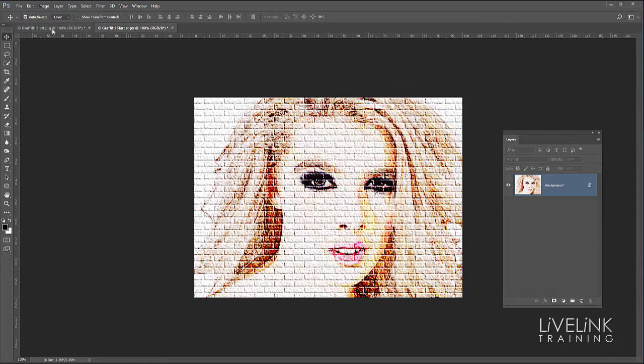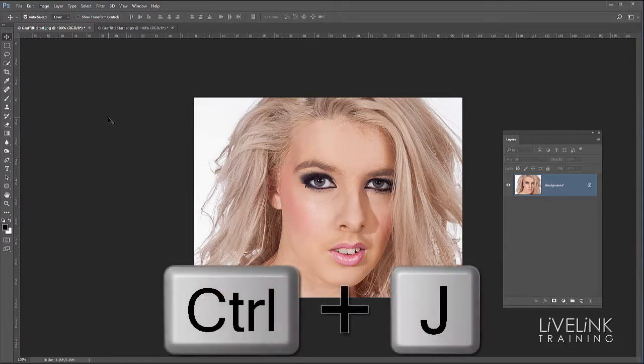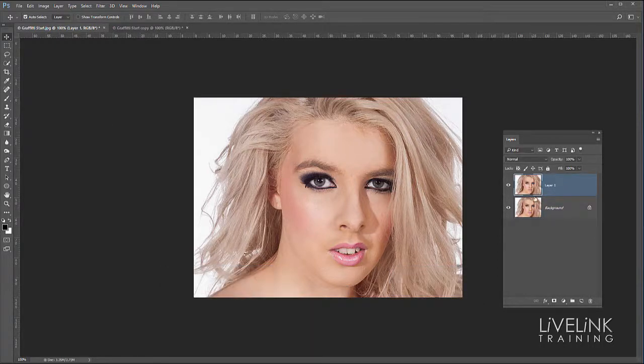Okay, let's go and open up this start image, which is my graffiti start.jpg, from a portrait shoot I've done. And we'll duplicate the layer, and I'm going to do this with Ctrl and J or Command and J if you're on a Mac, and that duplicates the layer. Let's rename it. I'm going to double click on where the name is and type, let's say, pencil, because I'm going to run the find edges filter on it, and that's going to make it look a little bit like a pencil sketch.